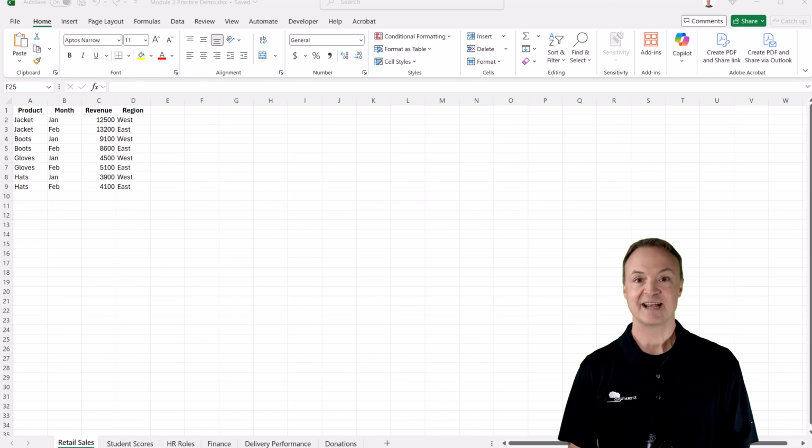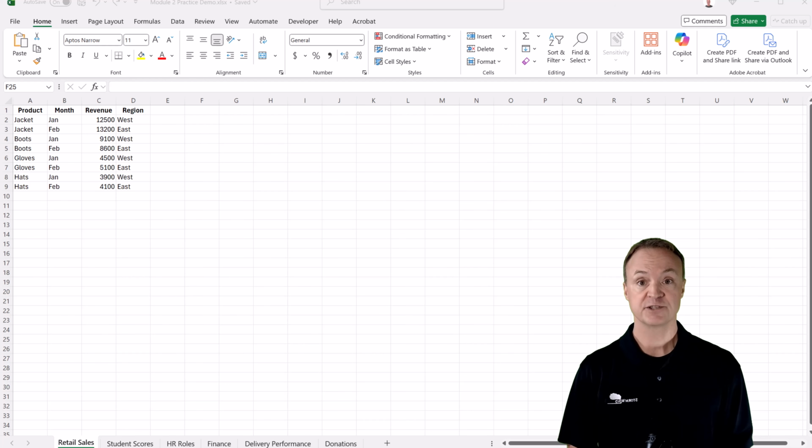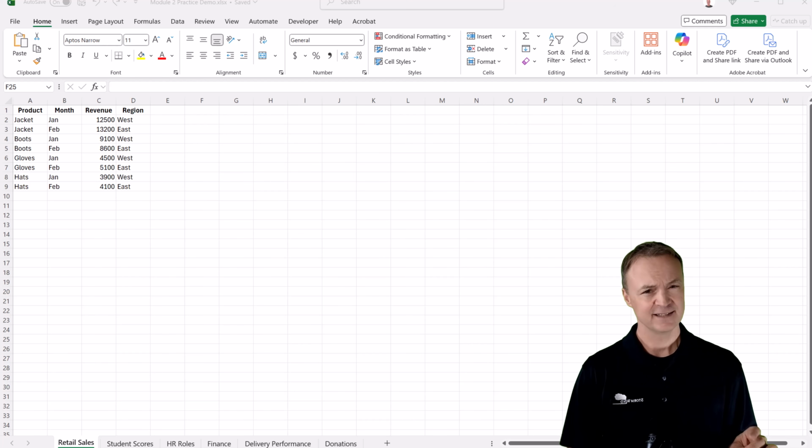In this section, we'll explore how Copilot handles real-world data sets, although we'll keep them small and simple to start with. We'll be generating insights and charts to building formulas, cleaning data, creating pivot tables, and even performing a quick what-if analysis. This is where Copilot starts to feel really powerful.